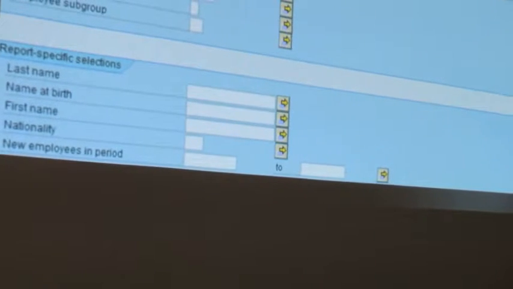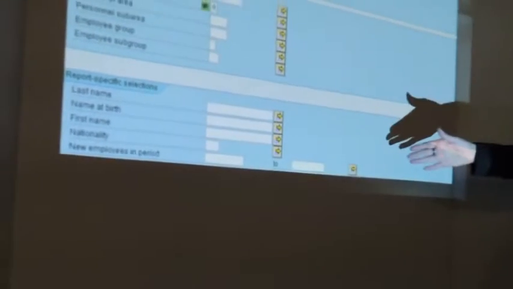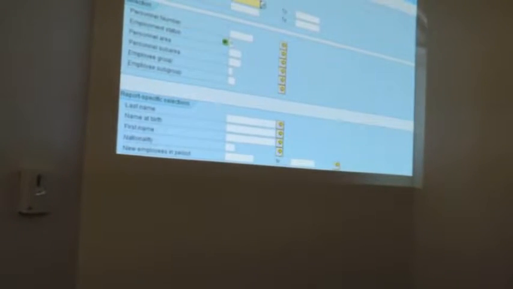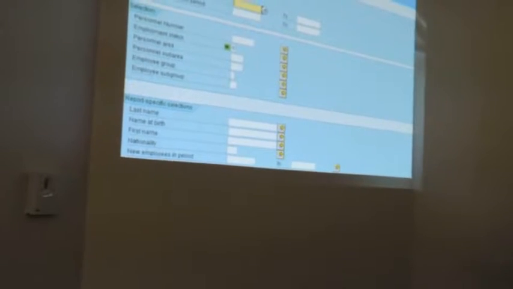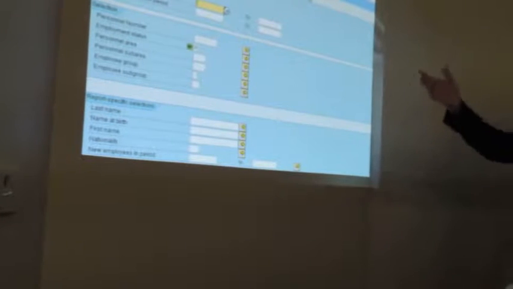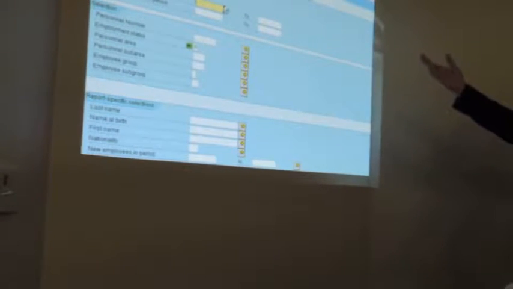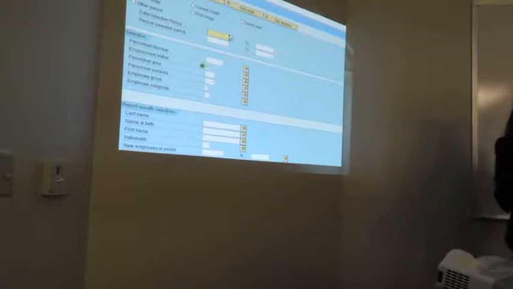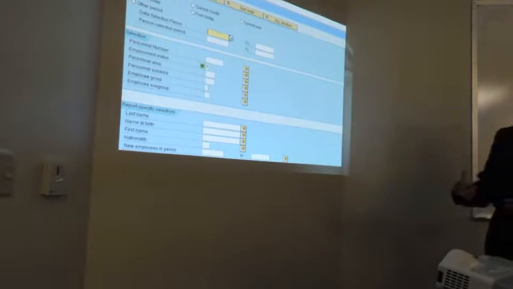We can see it is divided into three parts: period, selection, and report specific selections. Period is, of course, when do you want to generate this report? What time period do you want to give the report for? Should it be today or current month? Could it be current year, or up to today, from today onwards? That depends on the manager, what time period he is looking at.